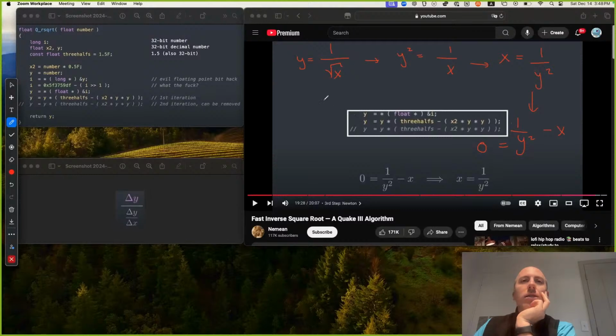All right, this is very weird because this started off as a function of x, and then we just marched along, and at this point it's still equivalent to our original formulation. But now we're just saying this expression is a function of y, 1 over y squared minus x.